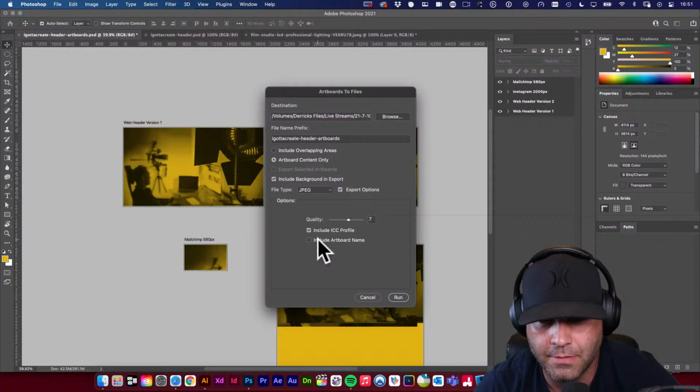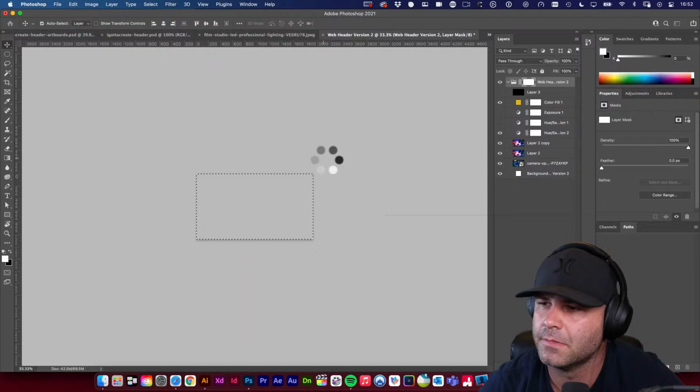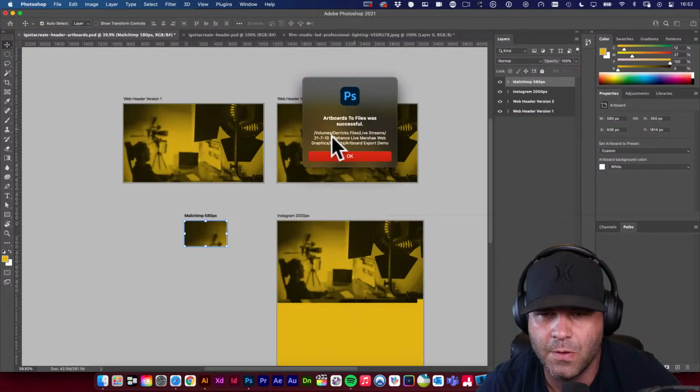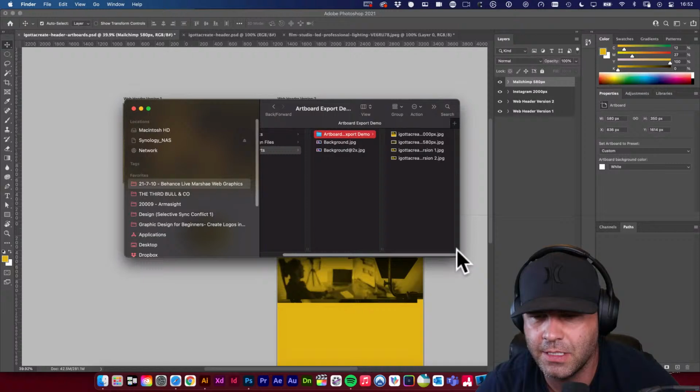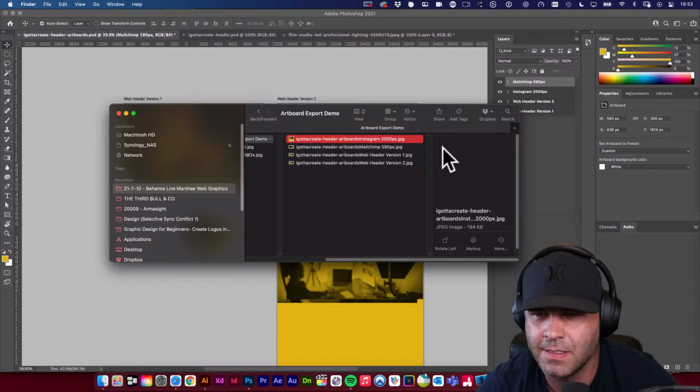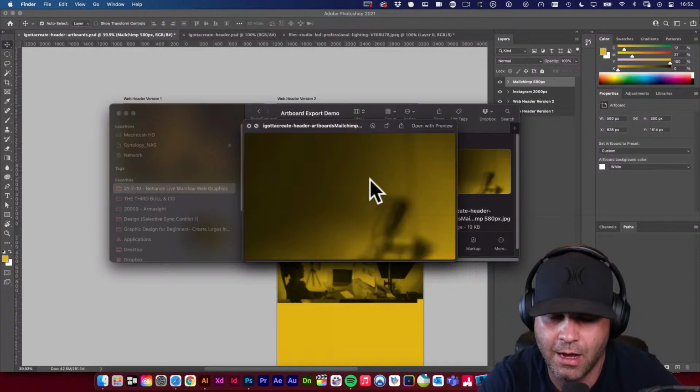And it's going to go through and export each one of our artboards here. And it was successful. Awesome. Let's see what happened. Jump over here, go to our exports, the demos. Let's see what those file names look like. Okay, so see how it smashed the names together without a space? But hey, check it out. Each artboard got exported, even though we weren't really done designing yet. Cool. All right, so that worked.